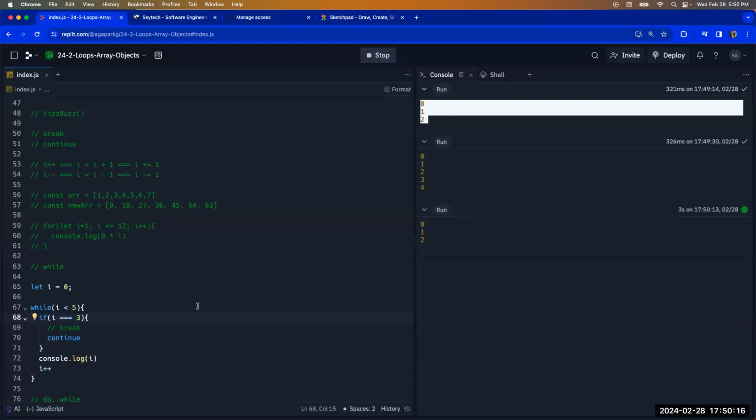The problem with this one is that we should bring this increment right before the if statement.